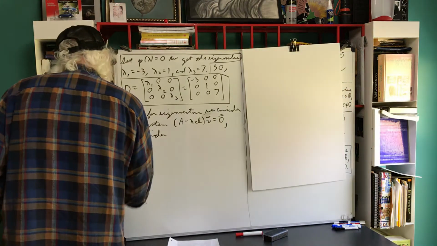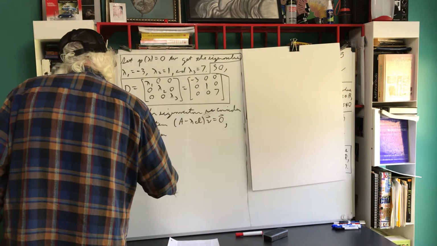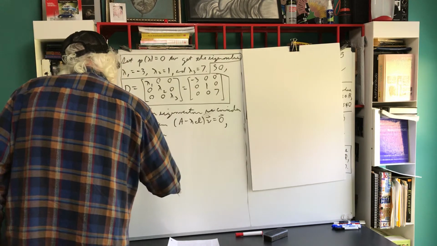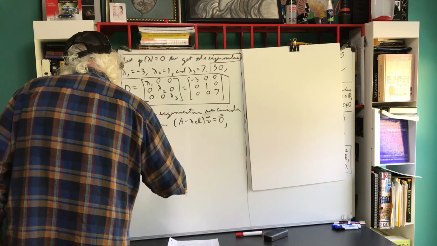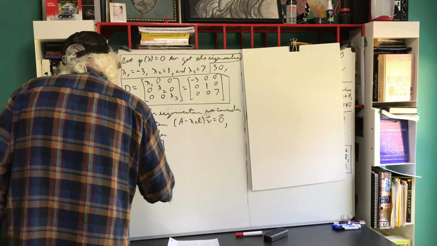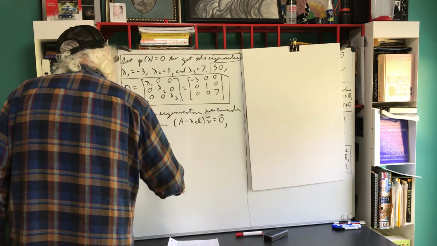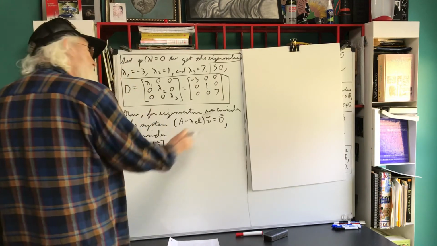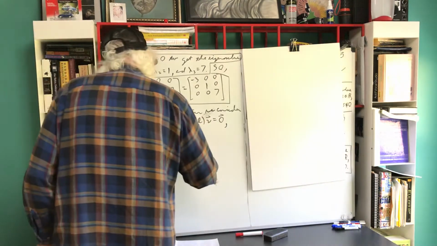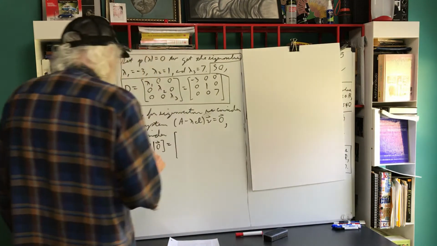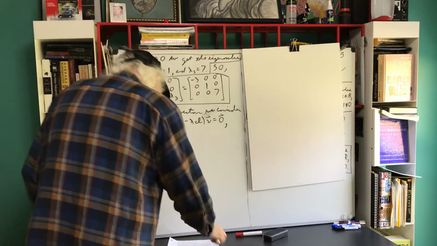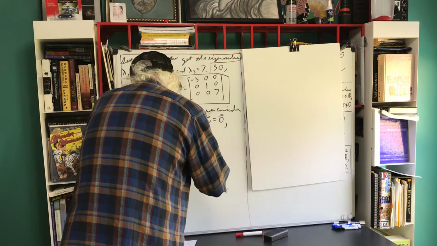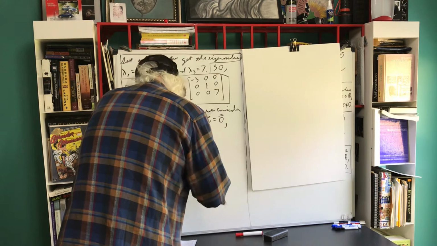Let's write it out symbolically maybe. We're taking A minus lambda I, the coefficient matrix, augmented with the right-hand side of zeros. Sure, the zeros never change, but I'm going to keep up with them because it's what we're familiar with. A minus lambda I. Uh-oh, matrix A is gone. Here's a copy of it right here. So we get negative 3 minus lambda.